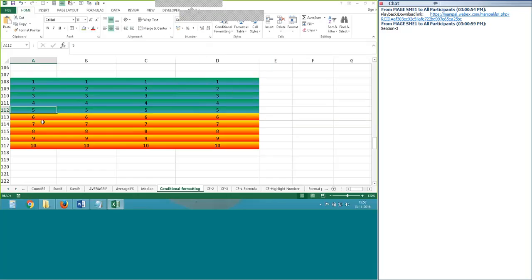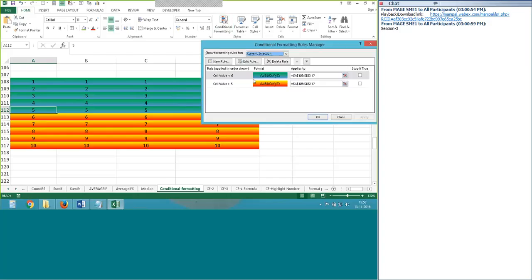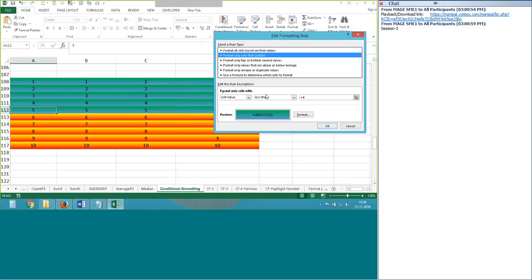Now see the combination. This formula says cell value greater than 5, so greater than 5 means starting from 6 to 11. The next formula says less than 6. So I have included this also. Maybe less than 7.